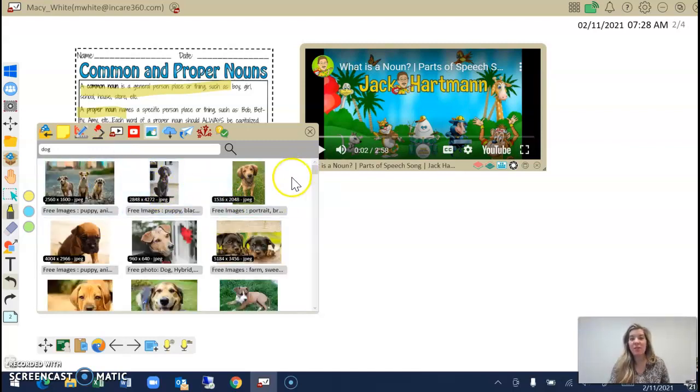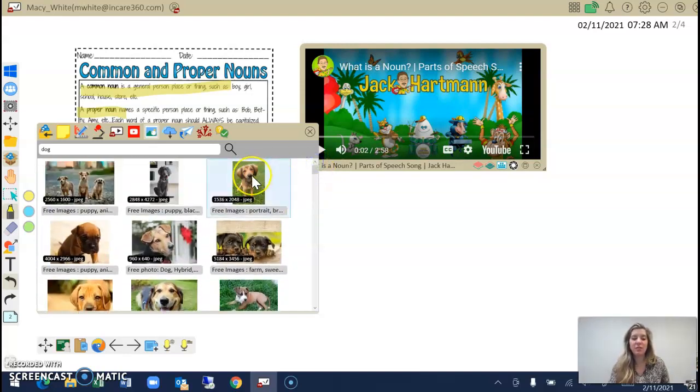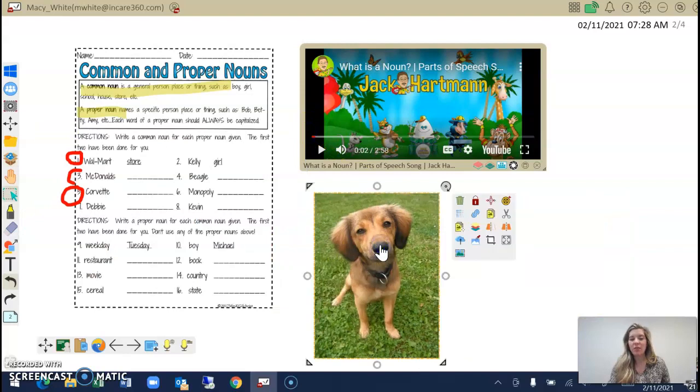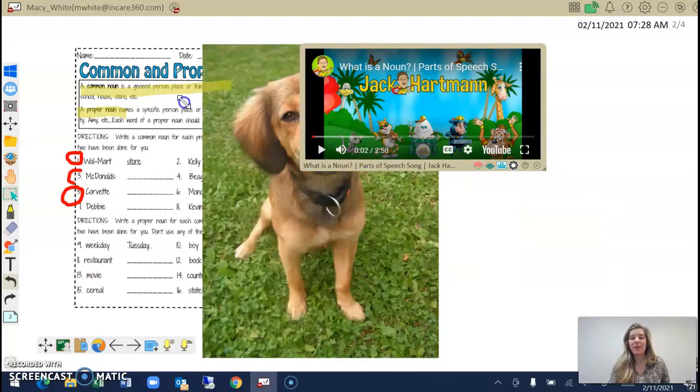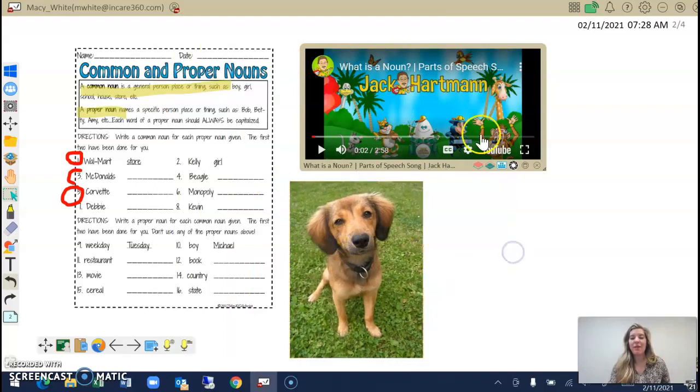All of these have already been filtered by ViewSonic. We have permission to use them. They're great resolution, so it's a great opportunity to talk about digital citizenship. I can drag and drop this cute guy onto the canvas, and you'll see he is so cute, and I can make him as big as I want, and he's going to maintain that clarity. So now I have a YouTube video, an image of a dog, and my worksheet all within just one click of a button.